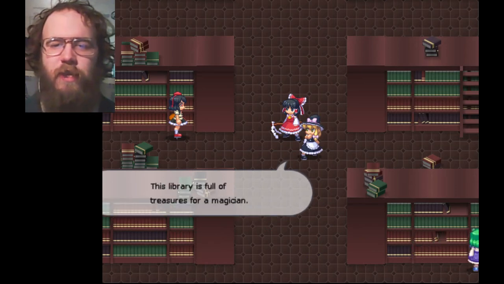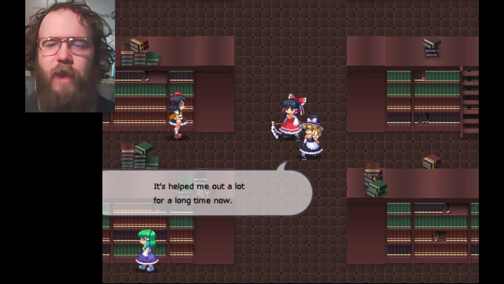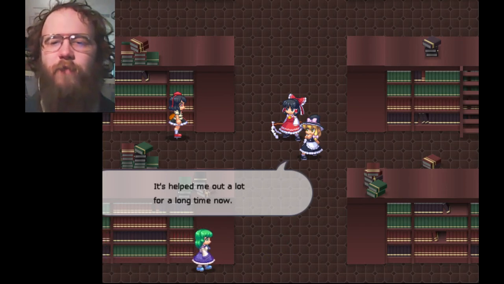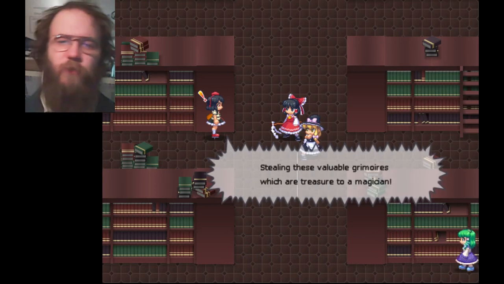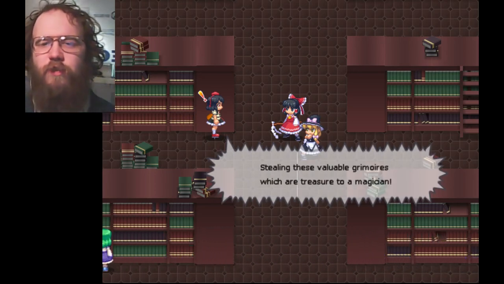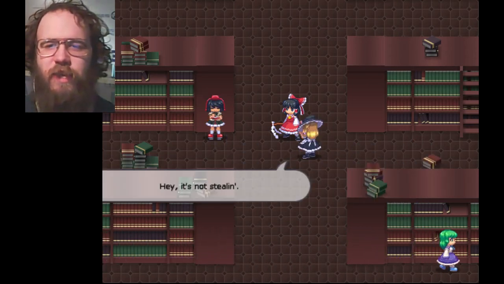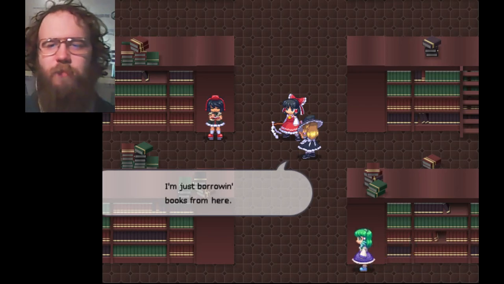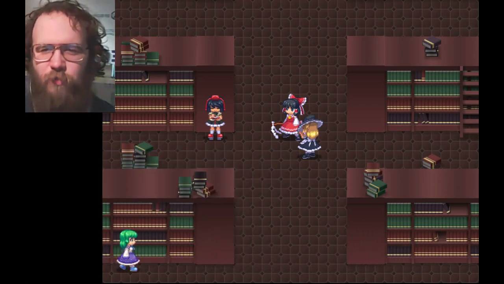What did you say? This library is full of treasures for a magician? It's helped me out for a long time now. What? The serial thief has revealed her motives! Stealing the valuable grimoires, which are a treasure to a magician. I must take note of this. It's not stealing, I'm just borrowing books from here. Yes, yes. Let's cut the pointless chatter and move on, please.